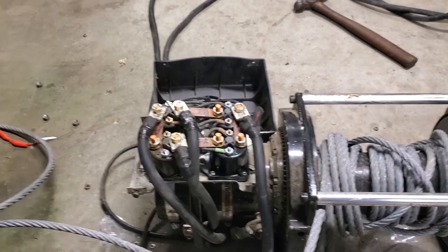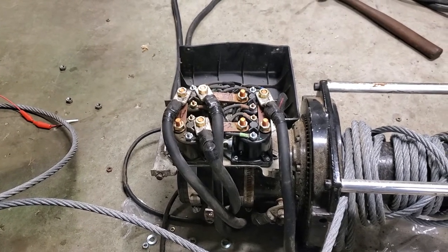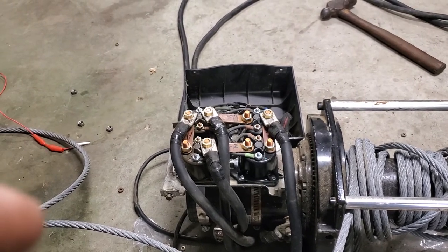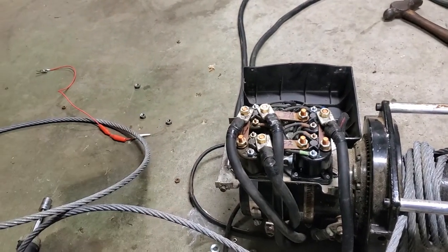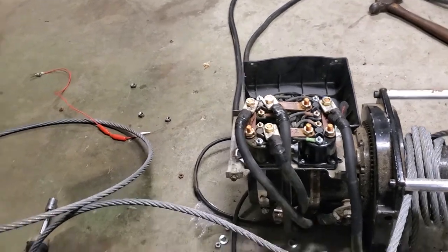Because what that solenoid does is it breaks the power between the two points. And when you add power to the two poles, it connects and it makes it complete the circuit. And that's how you get power back and forth. So, anyway, I hope that helps y'all.